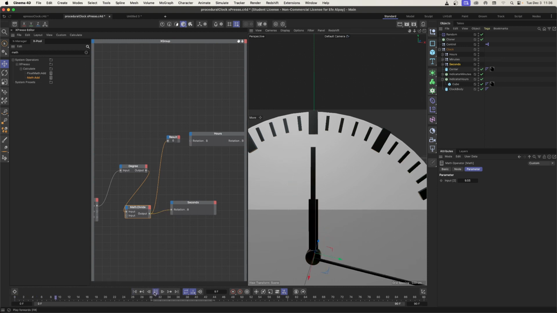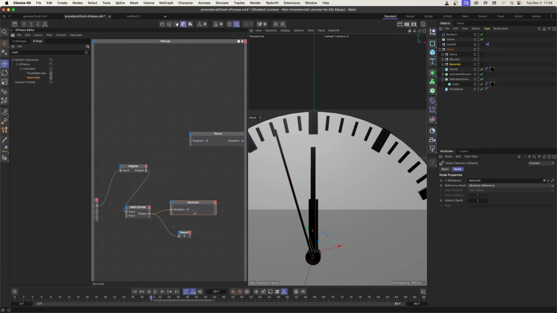So, okay, now it's not working. At the 30th frame, it should be 6 degrees, right? But, okay, maybe without converting it to that. Okay, now it's working.